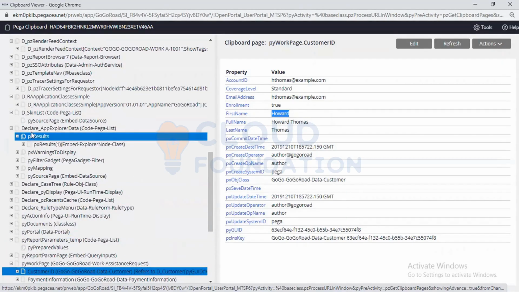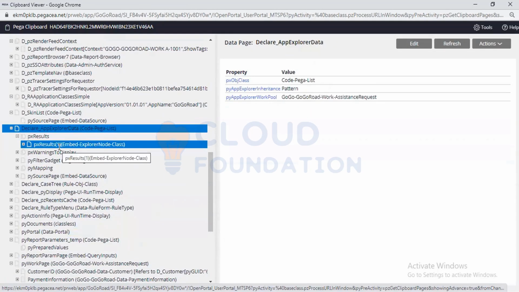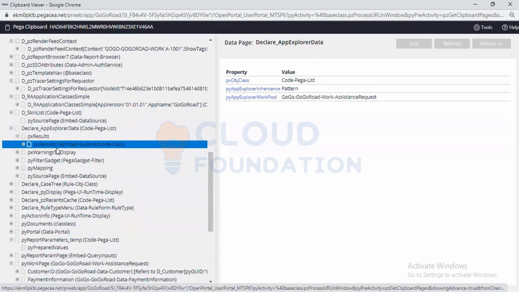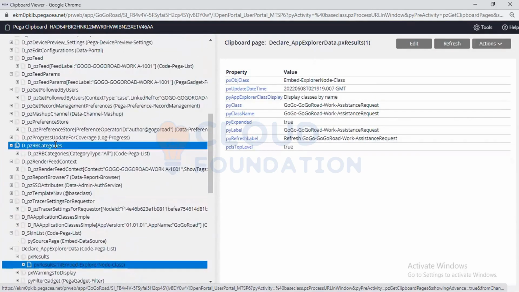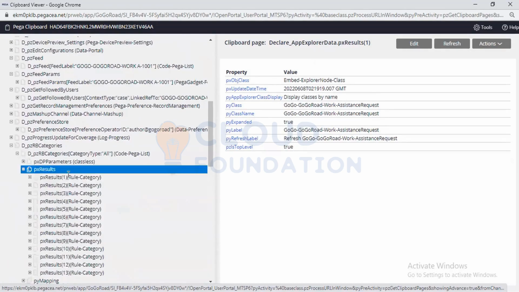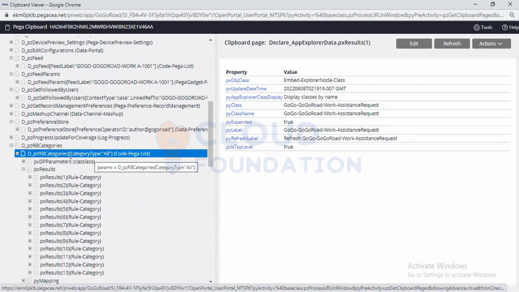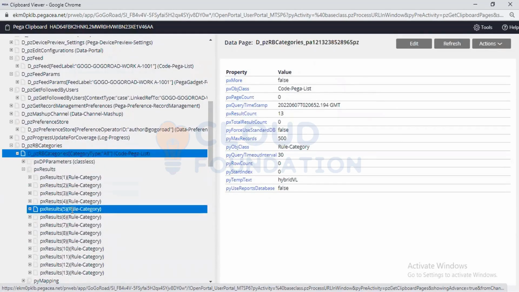You can see, right, this is a page list. It has pxResults(1), pxResults(2) like this. It has only one record, but you can see a few pages where you will have multiple records also. See, this is a page list. Categories is a page list. This page list has these many records.